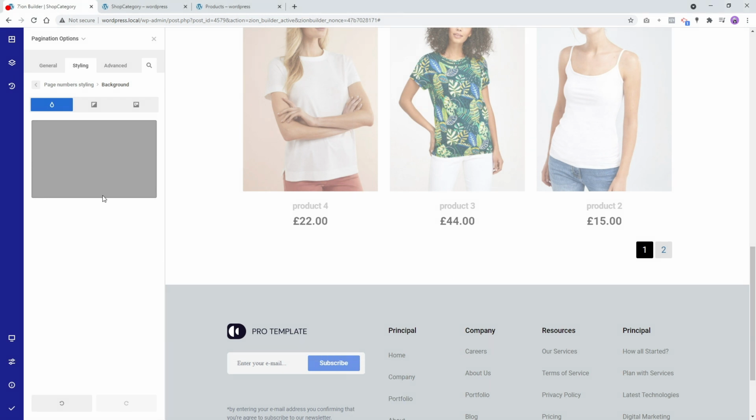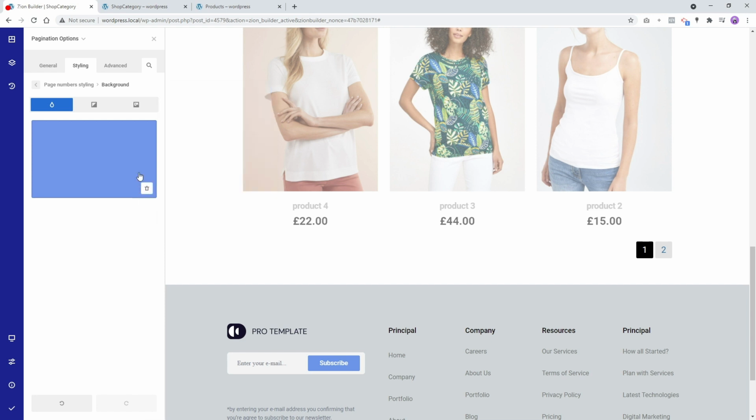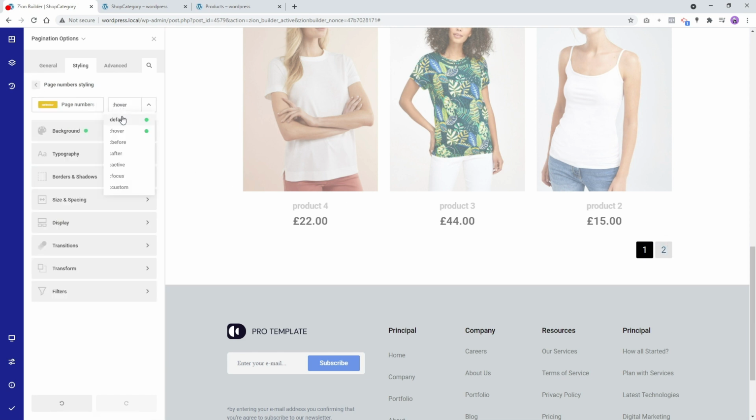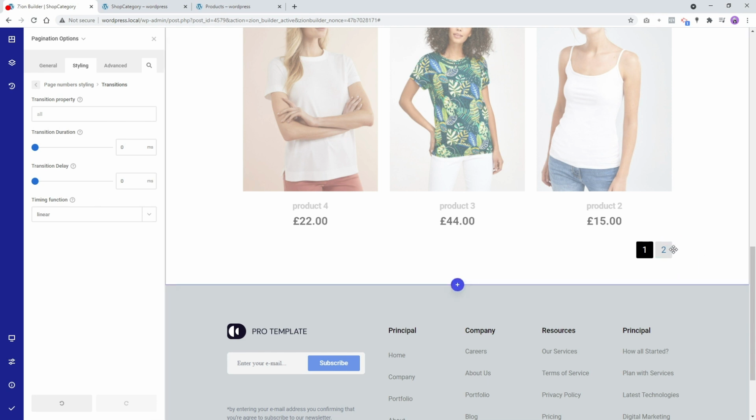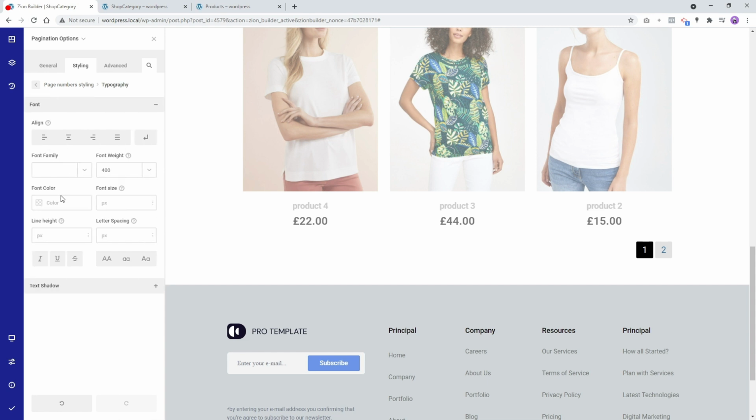I'll get the same color of the subscribe button, then save it as local color. Maybe I will need it later. If I want to make a smooth transition between the default color and the hover color, I must select the default styles, go to transition, and increase the transition duration. Now I see that a white text over a blue color will look a lot better. So, let's change the text on hover. Awesome.